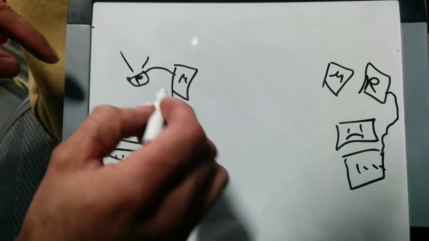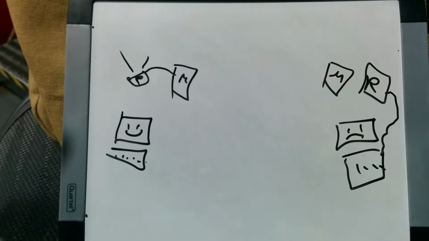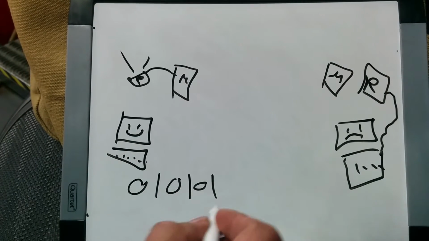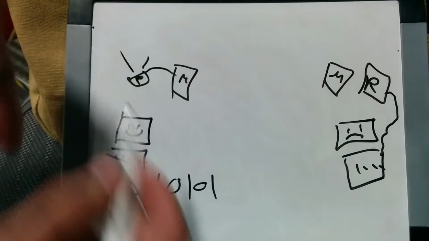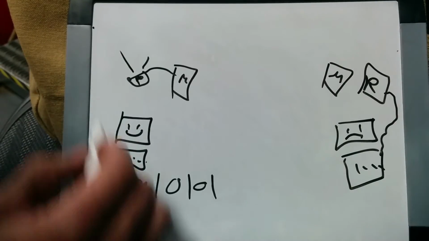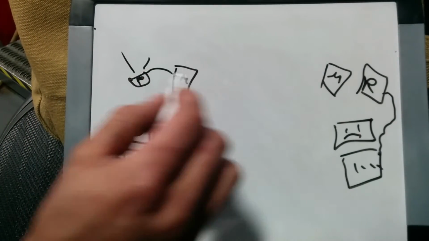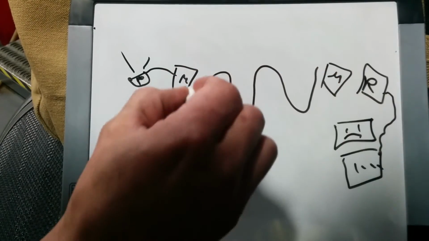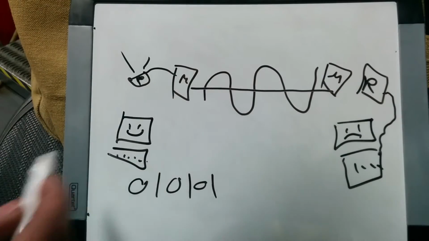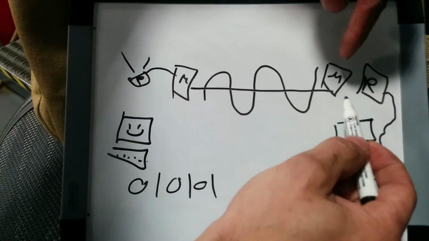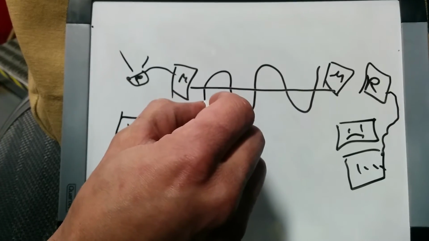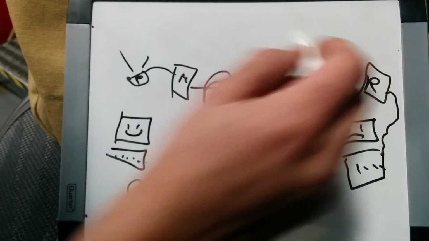The router's gonna send a message to the modem. Now your computer talks in binary. Everyone knows binaries are all zeros and ones and whatever, switching ports on and off. So it sends the information to your modem. Your modem doesn't talk that way. It actually talks in waves, more like sound. There's a center line of that wave. So for this modem to talk to that modem, it's not going to send zeros and ones. It's going to use a wave, and it's actually going to have conflicting waves in here.